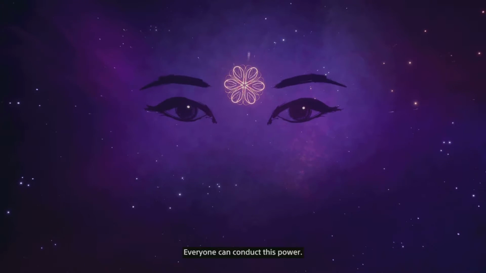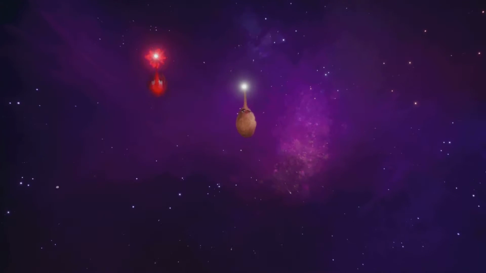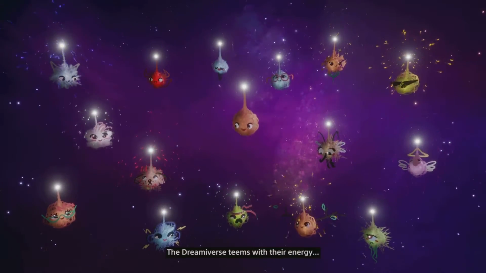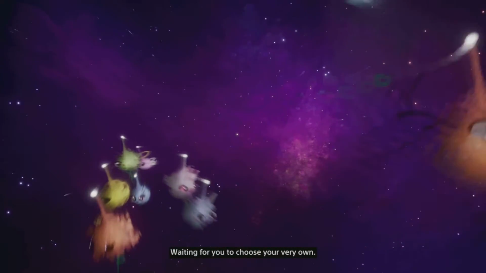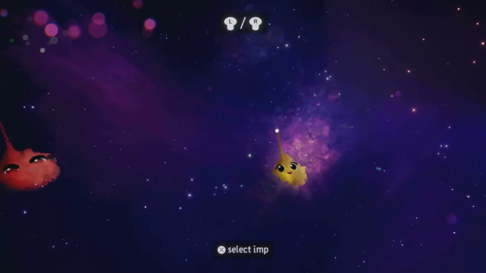Everyone can conduct this power. Everyone has an imp. Imps are the key to the power of the dreamiverse. The dreamiverse teems with their energy, waiting for you to choose your very own. Which one is yours?